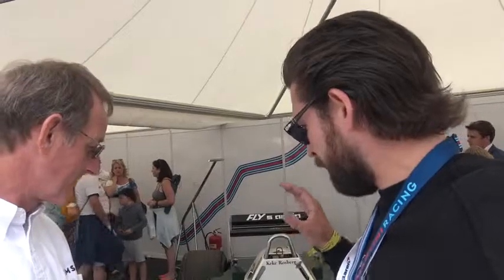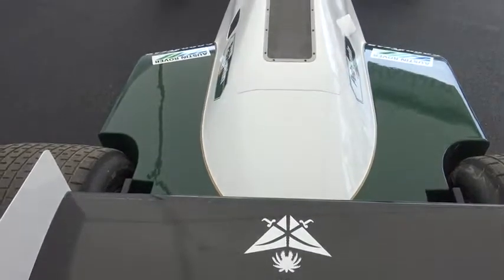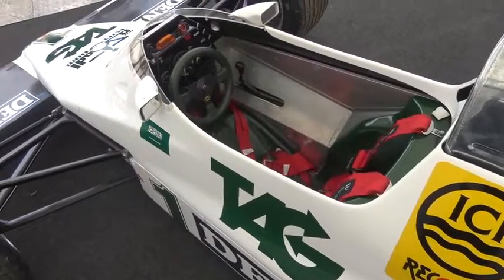So these rules then, were they applied when things were getting a bit too crazy? They were trying to slow the cars down, so the FIA at that time decided to ban ground effects. So this is what you have. Right. So this then really is quite an organic driving experience. This really is purely an engine bolted to the back of the car with a gearbox on the back of the engine. That's it. Hardcore. Yeah, so in these days, this is the kind of car that was really separating the men from the boys. These are the cars that you would see sideways in the old F1 films.